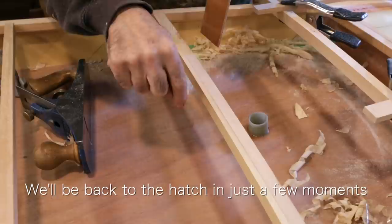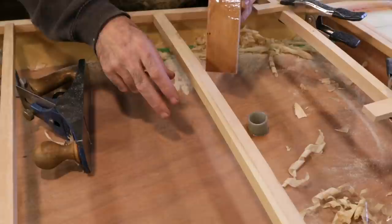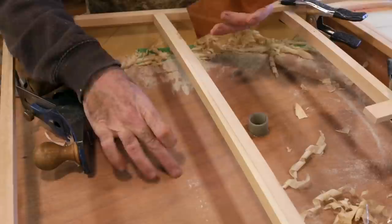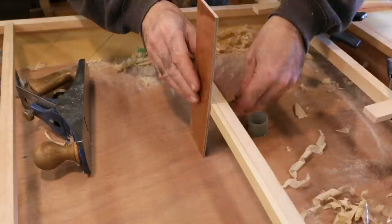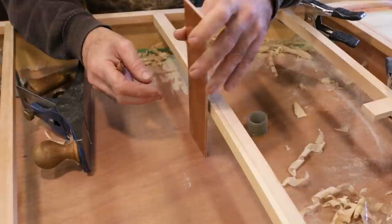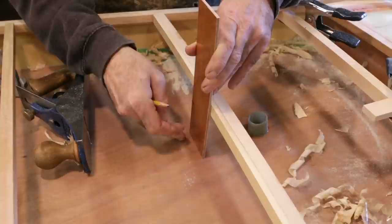We need something in here for the main sheet to grab onto. My client came up with this request after the deck was closed in — it would have been nice to know about it ahead of time. He wants to be able to fasten it in here. There's limited structure at this point, so we're going to have to create some. I'll put a nice little piece of blocking on here to help bond to our sub-deck and carry the load. I've got some plywood scrap and I'm going to make a little web that connects from that deck to this deck beam, which carries through to the deck proper. So if he wants to fasten to the deck, there's something carrying it down to give it more structure, or he could go through the deck and fasten it straight to this — which is probably the best idea.